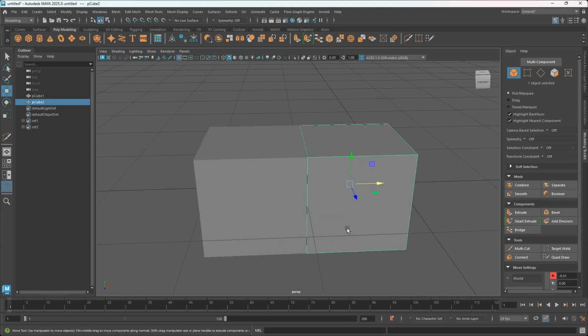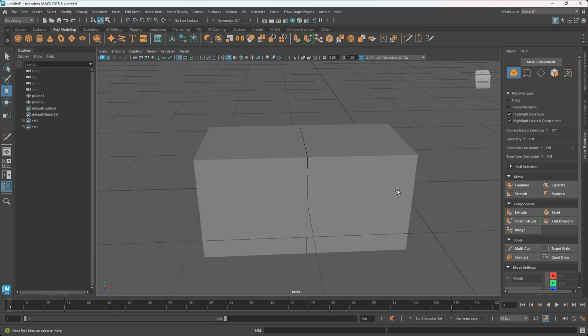So the question is, what if I want to move these two cubes together? Now, let's assume I was given an assignment or a modeling task from the studio I am working on, but I don't have advanced technique to combine some things in Maya. But don't do this. This is just an example. The assignment or the task is just to combine two cubes together, and I don't know how to do that in an advanced way in Maya.